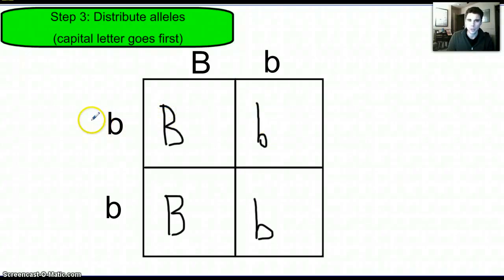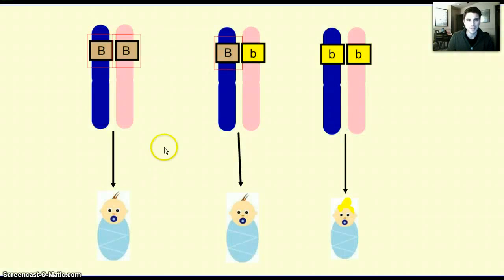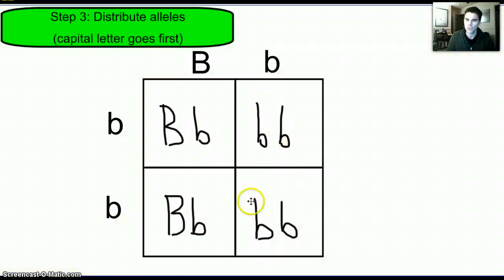Now the father's gametes. Let's take the father's gametes and go from left to right. Big B, little b, and I'm going to continue that pathway like so. Okay, this is all done. Now I'm ready to distribute the gametes on the bottom half, and I'm just bringing that lowercase b from left to right. Now my Punnett Square is done. I have no idea what this means, but if I go to this next page, this gives me a bit of a guide to interpreting the Punnett Square information that I've just distributed.